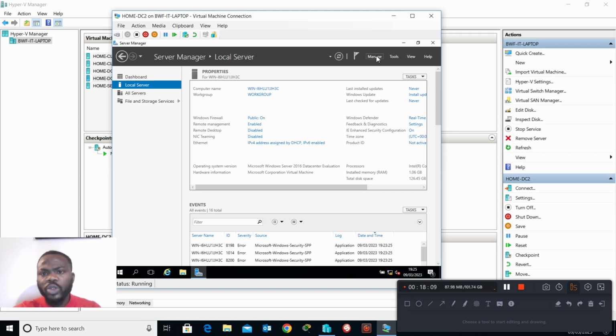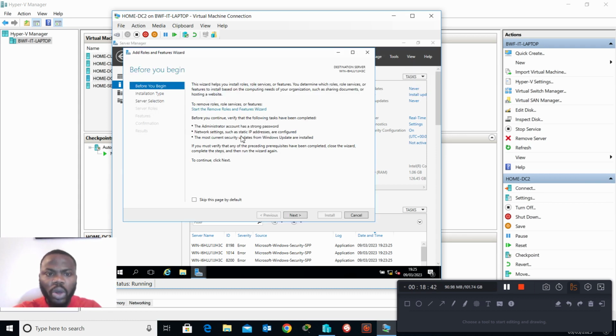And then what I want to do in this video is show you how we install Active Directory on a server. So I'll click on Manage, go to Add Roles and Features, and you can see Add Servers. If in your environment, in your network, you have more servers, you can add them on this server I have here and manage them from here. So you can manage more than this server. For now, I just wanted you to know that's there. This is where you remove roles and features, but for now, we want to add roles and features.